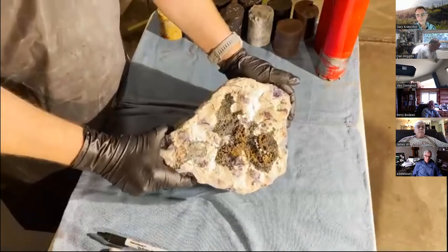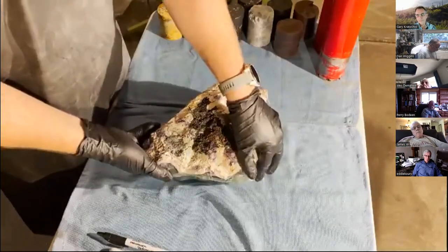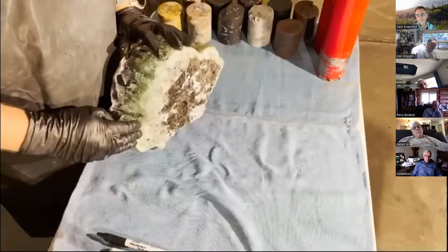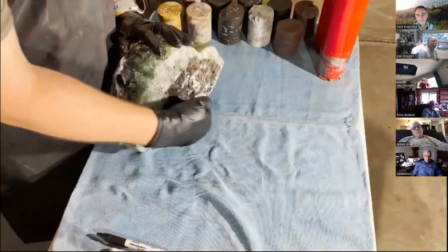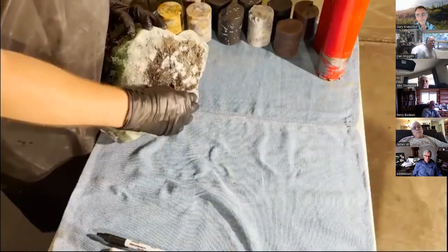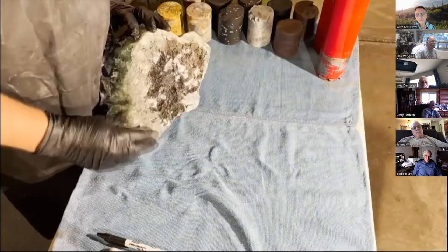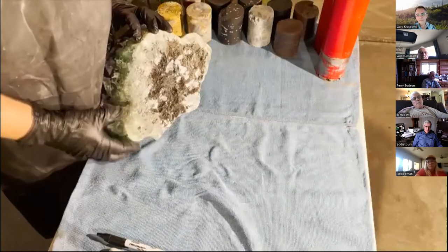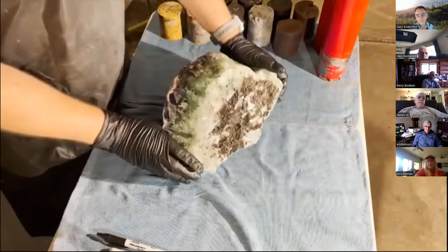Now we've got this all marked up, got an idea of how we want it to sit. Next step will be, I'm just going to get the grinding wheel and take a few of these off just so that it sits a bit flatter. Really, it's hinging on this area and this area here. So if we can just drop those down just a fraction, then we'll be good to go. Put it in the drill and start drilling.